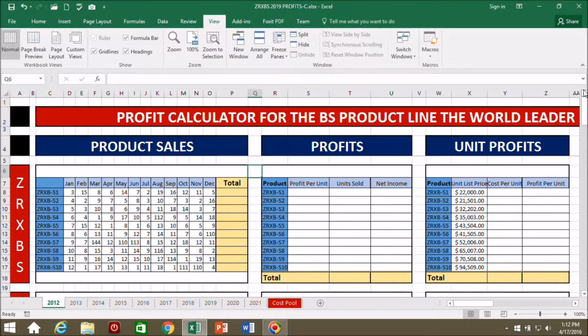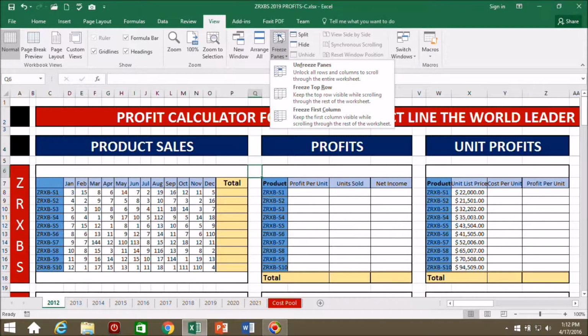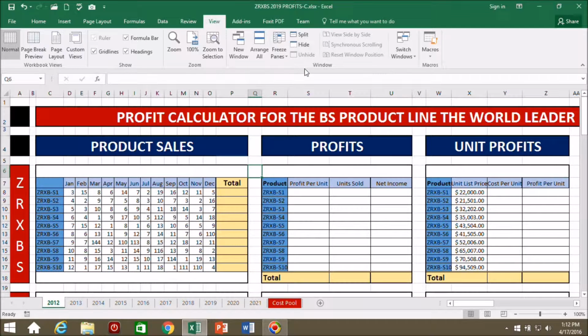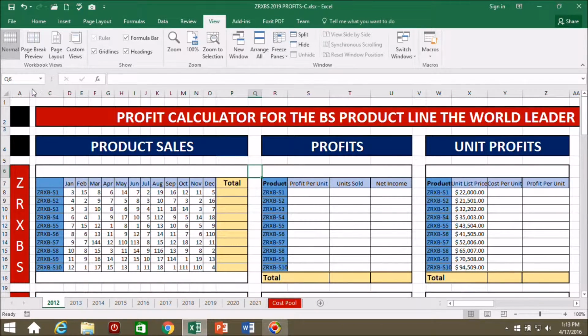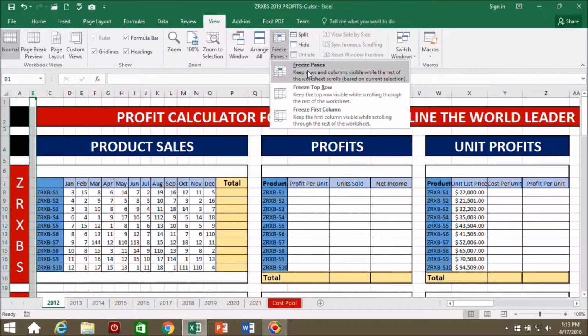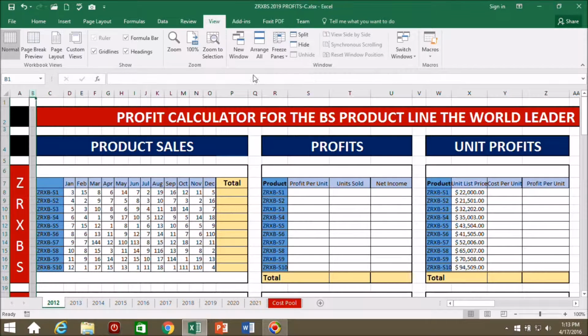Okay, we want to try now to freeze columns. In order to do that, we have to go back to the freeze panes and unfreeze the panes. Select that. Now these are unfrozen again. We scroll, we see that. Let's freeze this column. Go to freeze panes. Based on current selection, you notice that we selected the column to the right of the one that we want to freeze.